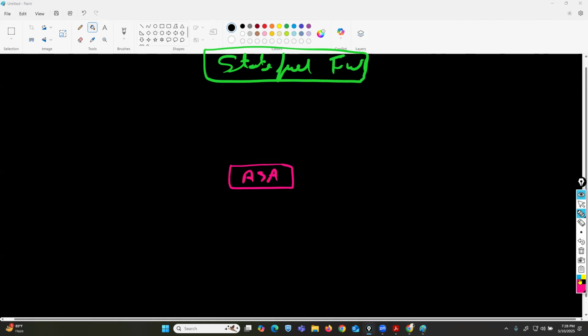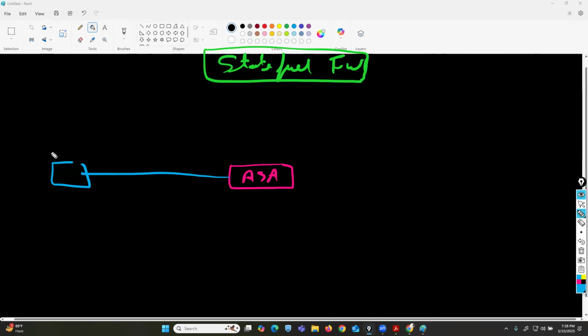So this ASA is connected with the LAN side portion. Okay, now let's continue.